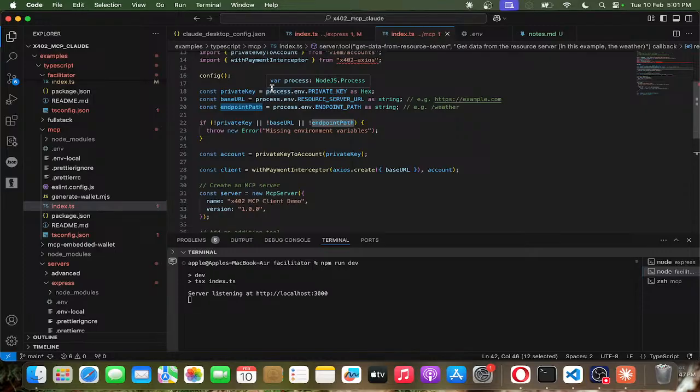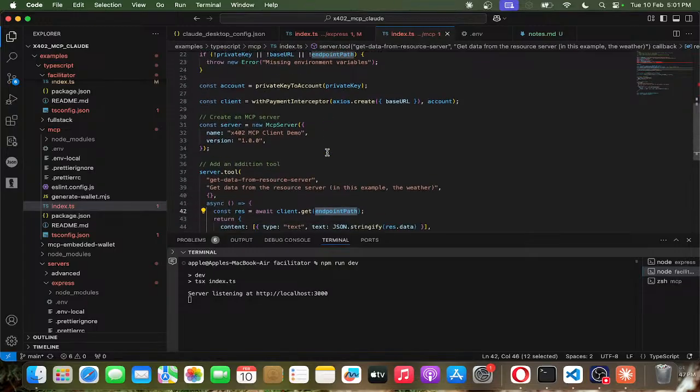the server's account, and this has been sent to the server, and then inside the server it delegates the call to the facilitator, which validates the signature and settles the transaction on the blockchain. Once the finalization is done, the facilitator tells the server the transaction is finalized, now you can provide the content to the client, and then the server sends the response to the client. So that's how it works.